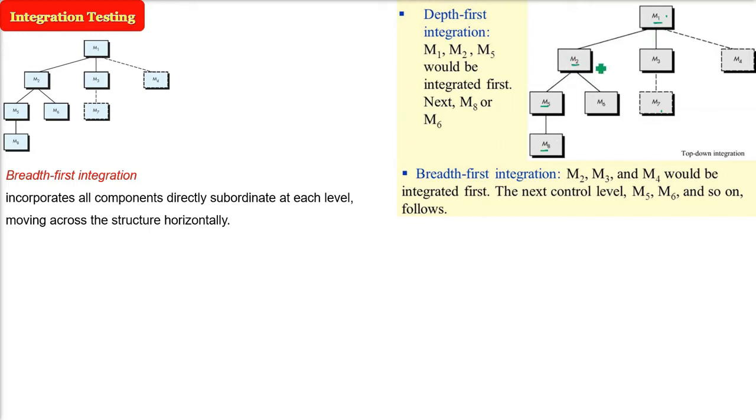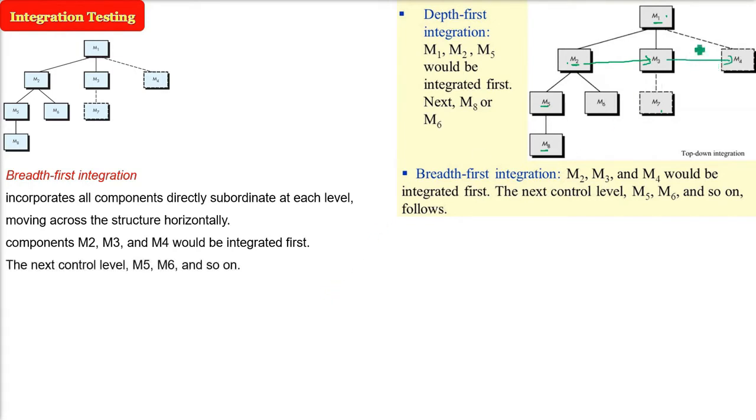How do you take it? Let us take the example from this figure only. M1, after that what are you going to take? M2. And since M2, M3, M4 are in the same breadth, you have to take M2, M3 and M4. Then you have to go to the next level, the next subordinate level. Then you have to take M5, M6 and M7. Finally, you have to add MA.